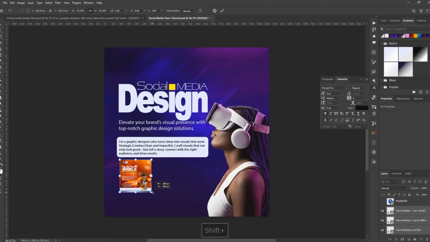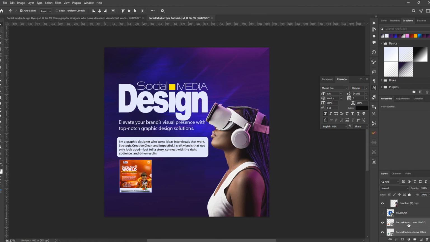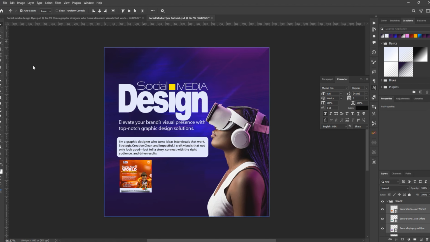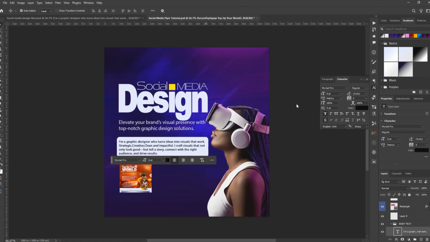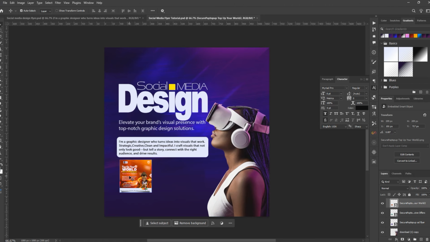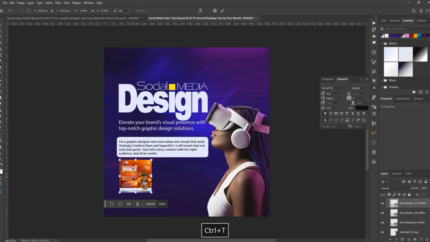So this one now, let's drag it into the folder we created, this image folder. Let's drag it inside. Okay, now what we are going to do, we'll select the first flyer, press Ctrl T, hold down Shift, then drag it to the right.